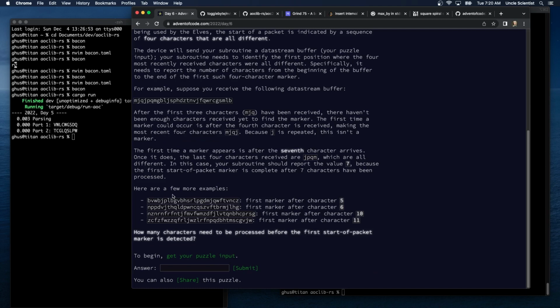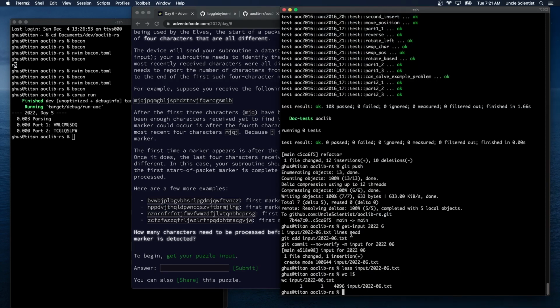Okay. So I think it's straightforward. So the first marker is after character 5. So BVQB, there's a repeat, but VWBJ is non-repeat. Then this one has 2 P's there, and so the first marker is at character 6. Okay, I see it. So we can brute force it, I guess.